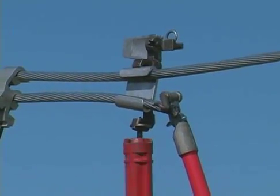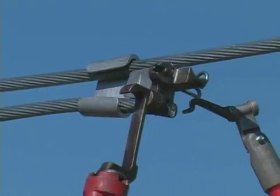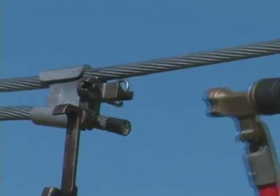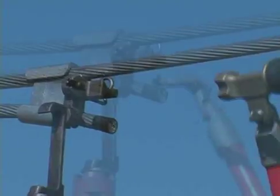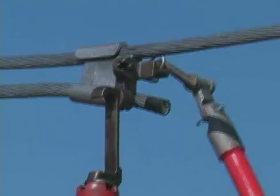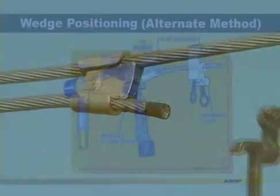Twist the shotgun stick to loosen the C holder from the C member. To position the wedge, place the wedge between the wires and into the wide end of the C member. Strike the wedge holder with the hammer to temporarily secure it in the C. Loosen the wedge holding bolt with the rubber end of the hammer and remove the wedge holder. The tap is now in position for firing.